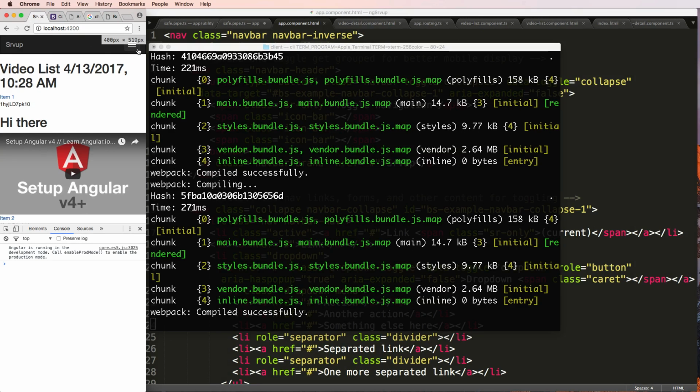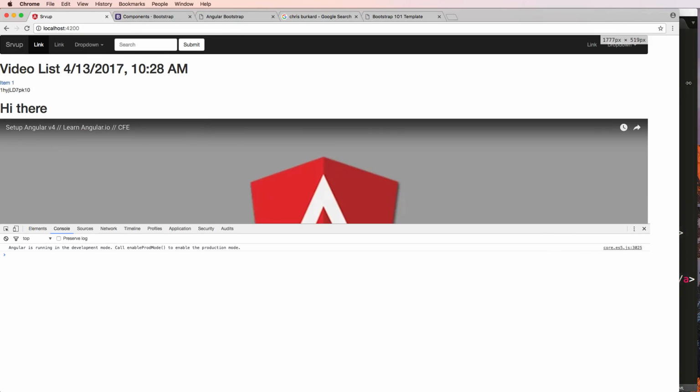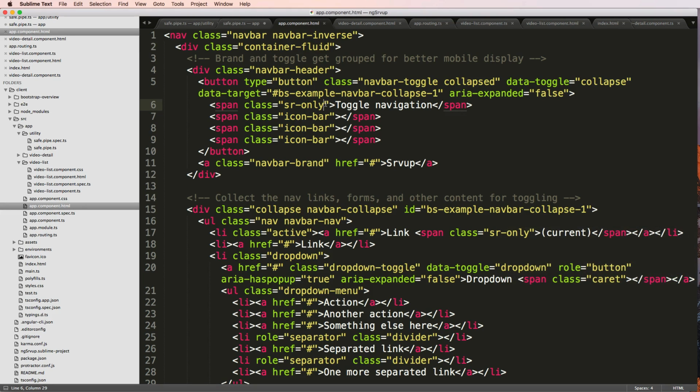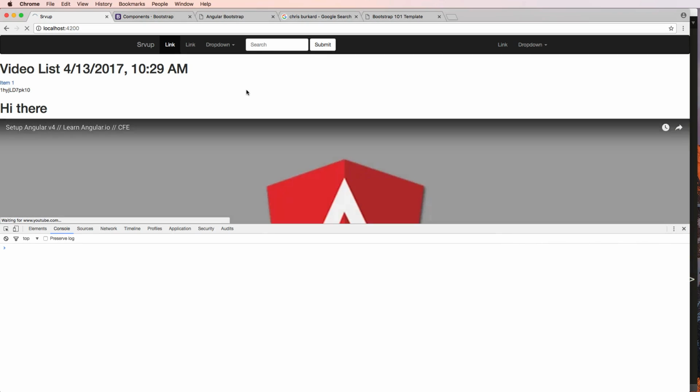Now, if I try to click on any of these dropdowns, anywhere it says dropdown, it doesn't work. That we will come back to, of course. Another thing is I'm going to get rid of this container-fluid. I don't actually want that right now. You might want to add it later, but I'm just going to bring it into the standard container, which brings all my content in a little bit.